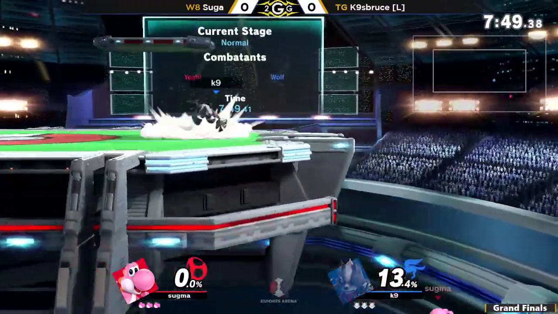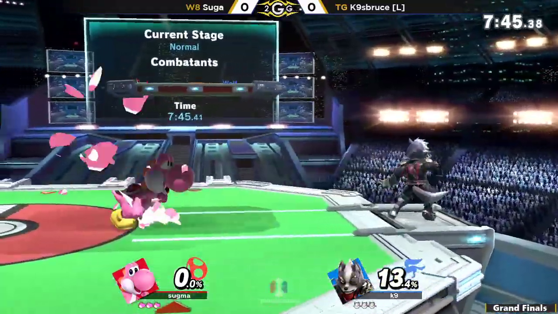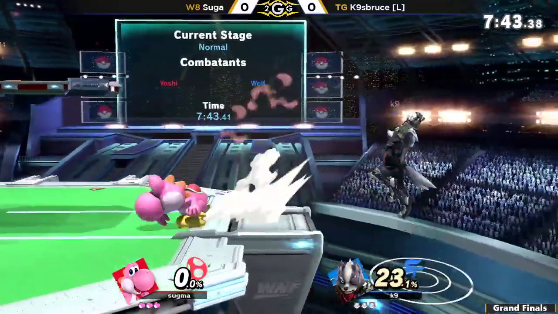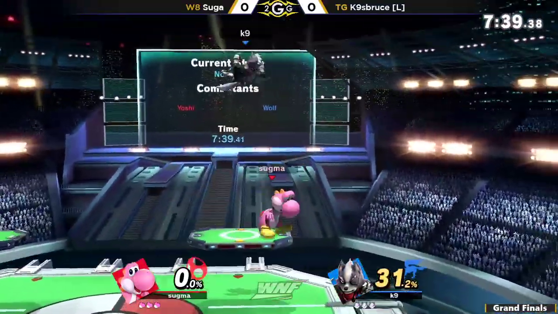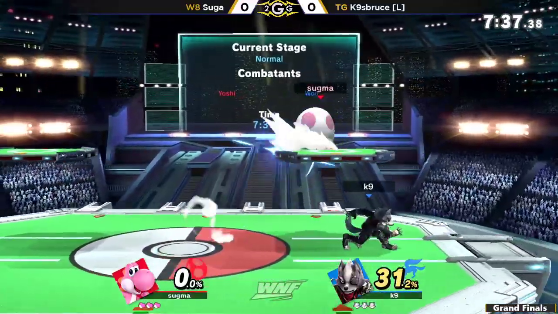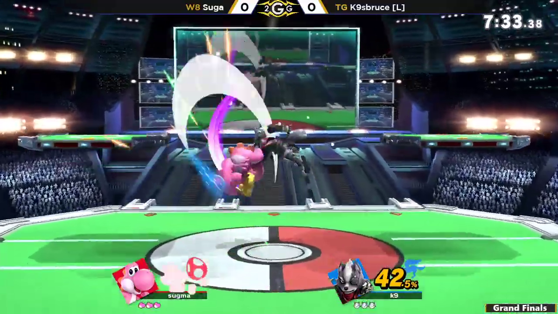Okay. Suga starting it off with an egg roll. I mean, sometimes he can. Sometimes, so I've seen. I've seen Suga get combos with egg roll up to 60%. He knows what to do. You know, the only application that egg roll really had in the last game.